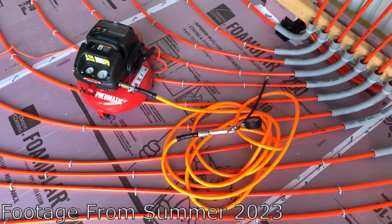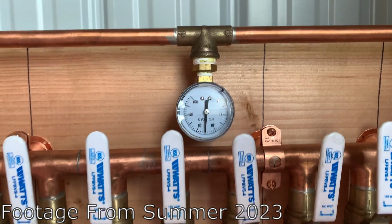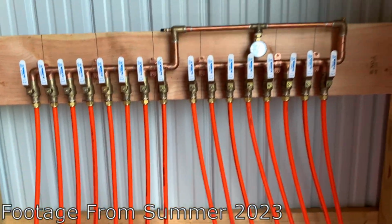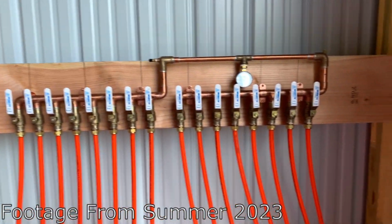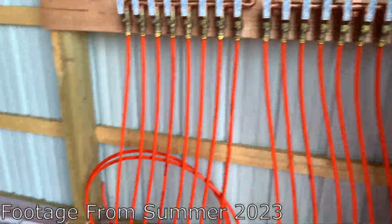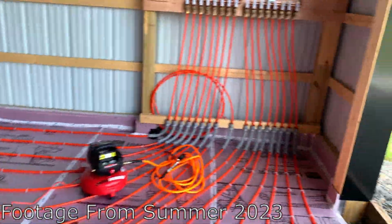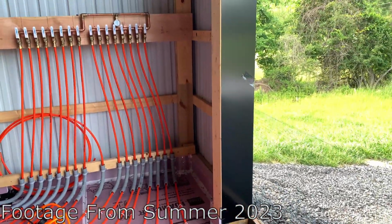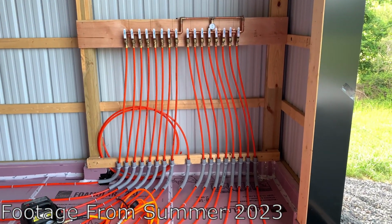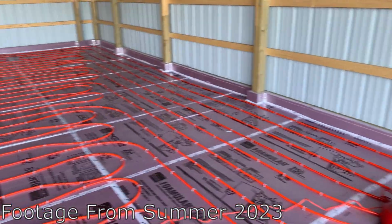And I just got my compressor and my tire valve hooked up to the Schrader, and I banged 50 PSI in the thing. So now I'm pretty much gonna let it sit for a couple days to make sure it doesn't fluctuate at all. It's holding steady right now. I don't hear any leaks, I don't hear any hissing. So we should be good. But just gonna basically let it sit. I'm just gonna keep it pressurized until the concrete pour. It shouldn't leak down at all. And if it does, I know I have a problem, but I'm pretty happy with that. I think that's a pretty professional job for someone who's never done this before.